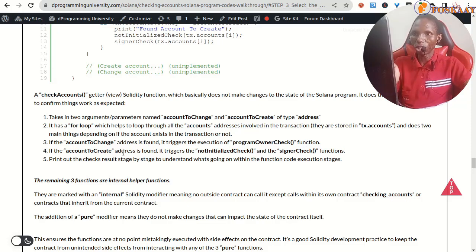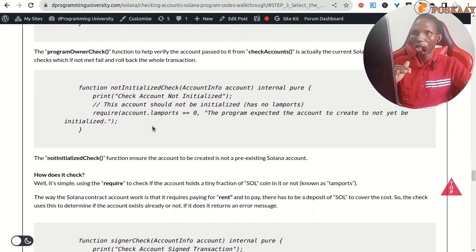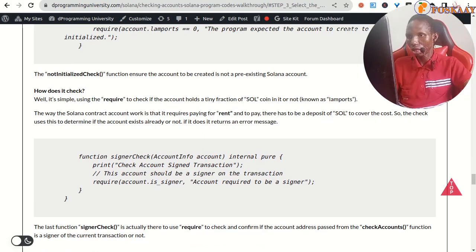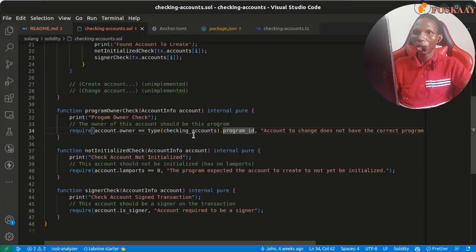If the account to create address is found, it triggers the non-initialized check function and the signer check function. So you can see the breakdown as well in the guide. So let's go back to the actual code. That's what this program owner check prints out.